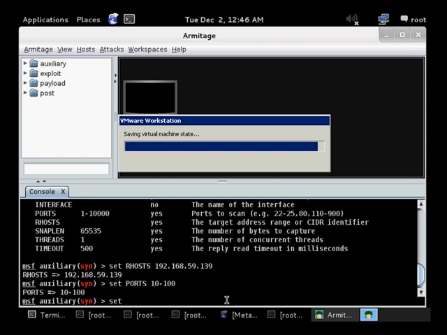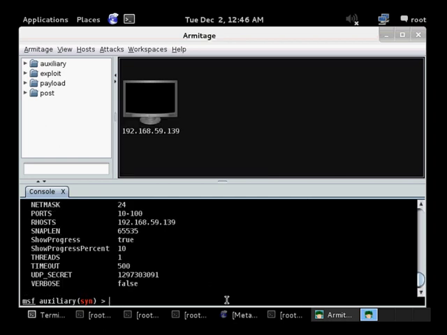This is all the port range I specified, and also the host, the target, and then the other default settings. Okay, to run, we just type run, then press enter.